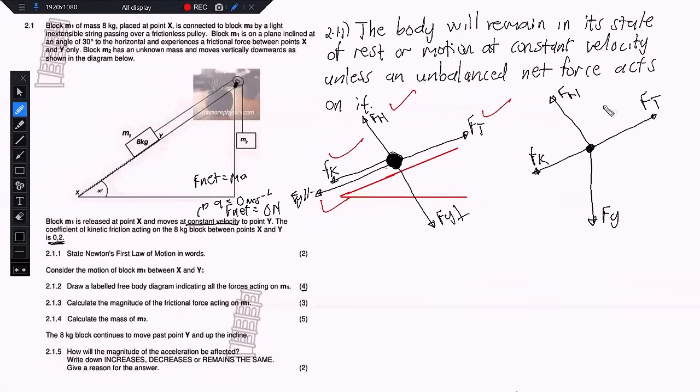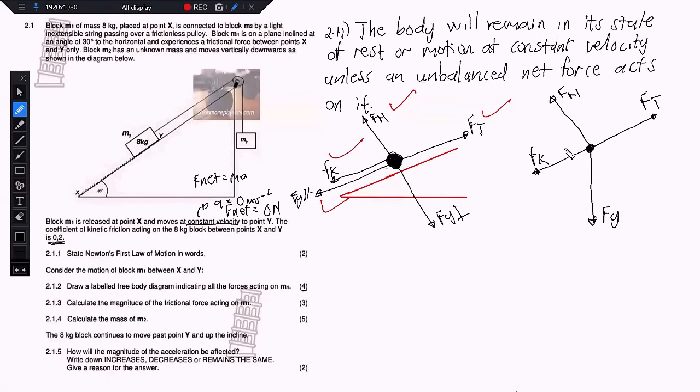But with this one here, it can be a bit tricky because the only forces that you are seeing here that are kind of horizontal are your Fk and your Ft. And if you don't consider the fact that this is on an incline, you can miss the Fg parallel here, which can cost you a lot. So having to resolve actually helps in the fact that you get to see the Fg parallel and the fact that you need to also include it in your F net formula, right? Which is why I always vouch for this one here.